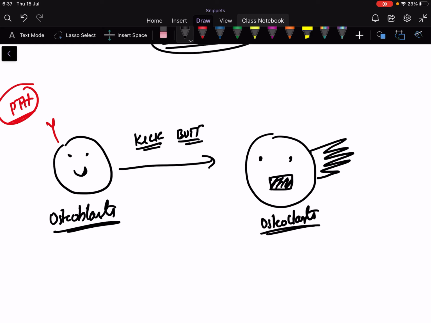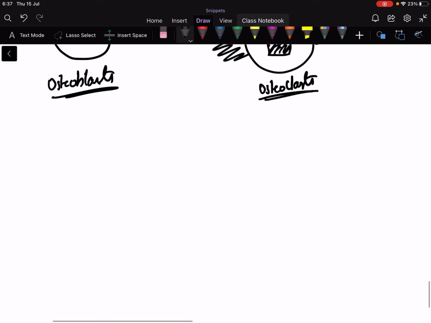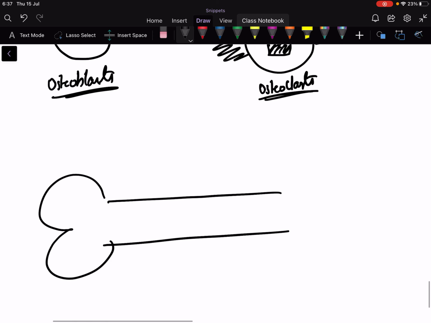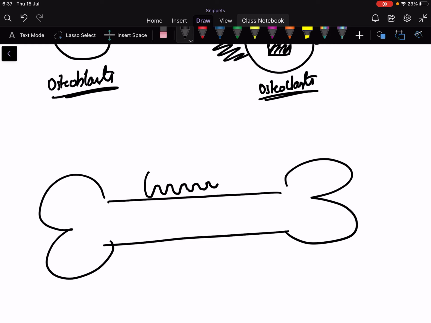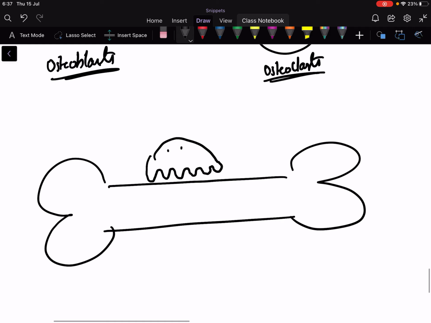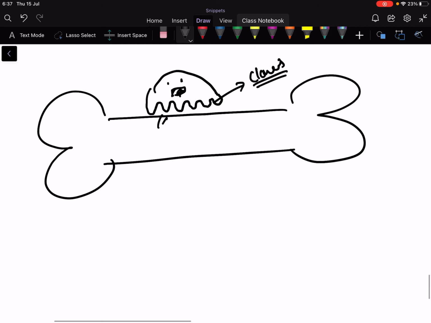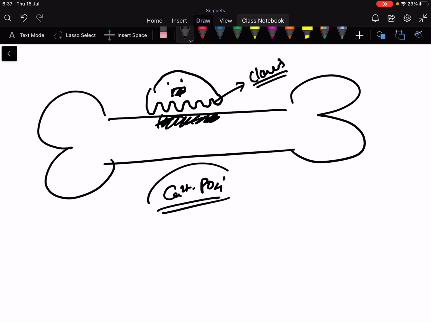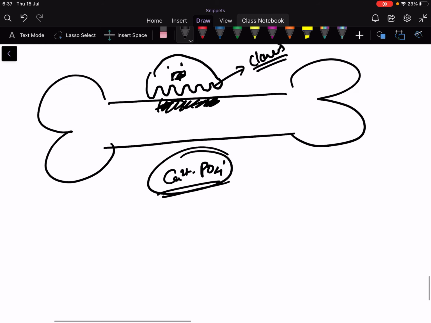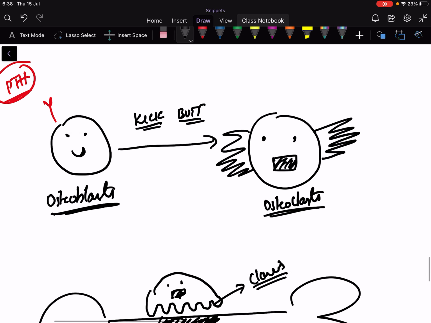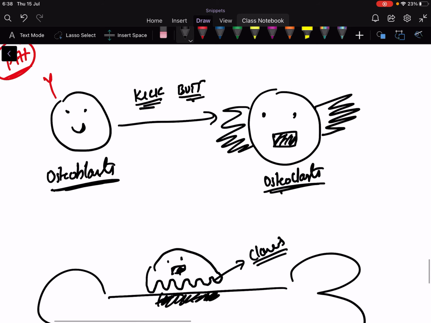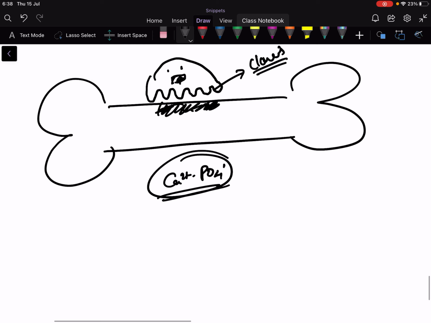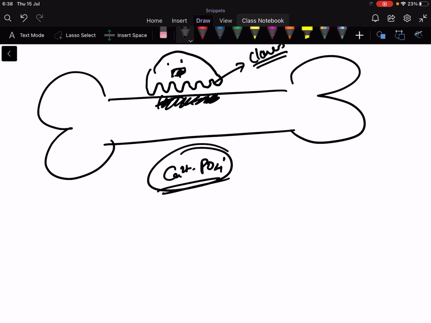As you know, the osteoclasts have these claws on them. So what they will do is go to the bone. So this is your bone. As you can see, these are the osteoclasts. They have these long claws. These are the claws of the osteoclast, and they will break the bone. Okay, and calcium and phosphate is released from the bone. So normally what is happening, the parathyroid hormone is binding to the osteoblast, and the osteoblast will kick the butt of the osteoclasts, and osteoclasts are the ones that break the bone, and during that process calcium and phosphate is coming out of the bone.